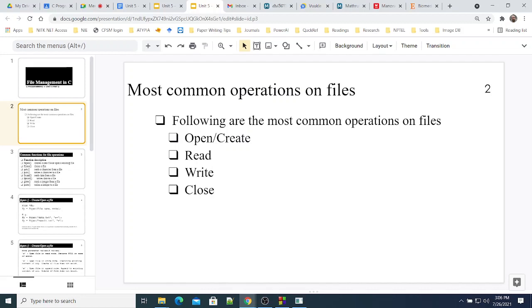We will not use a movie. We will not create a movie file. Rather, we will create a text file, because we are not writing a video recording application. But when you launch, say, a video recording application in your mobile, the data input devices are your camera as well as your mic. So video data will be captured by the camera, and audio data, speech data, will be captured by the mic.